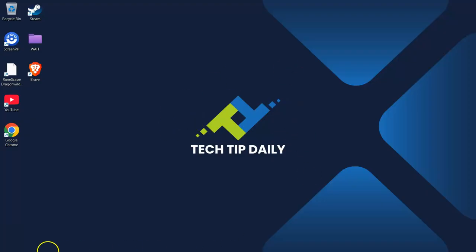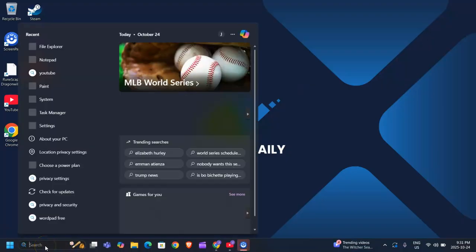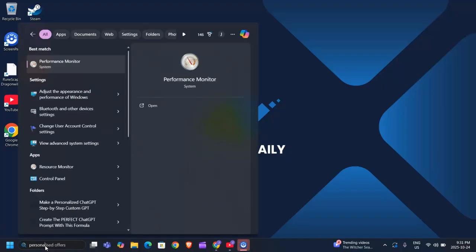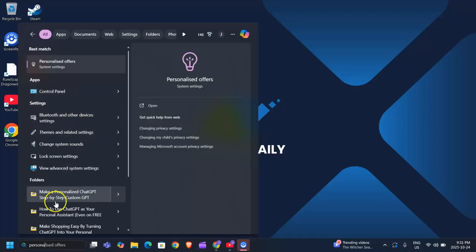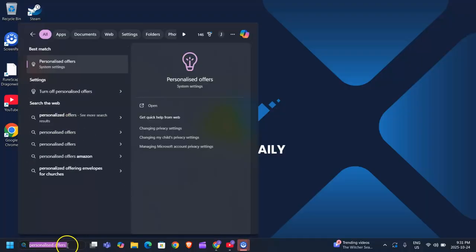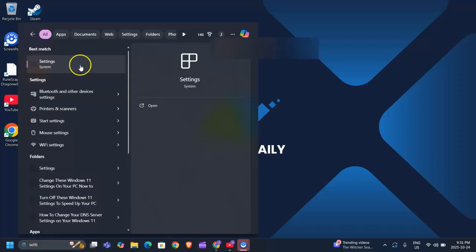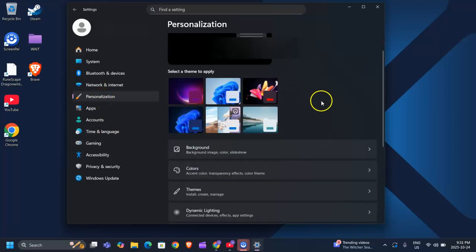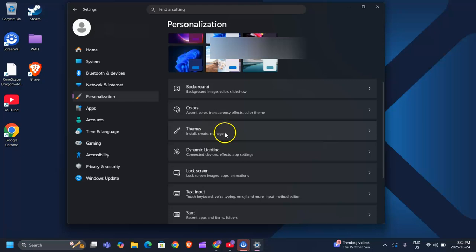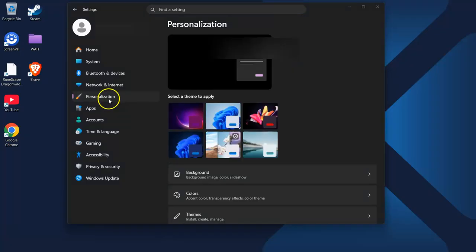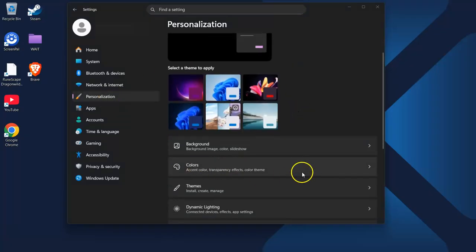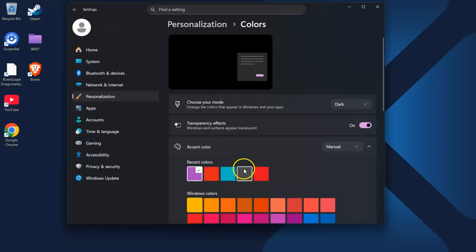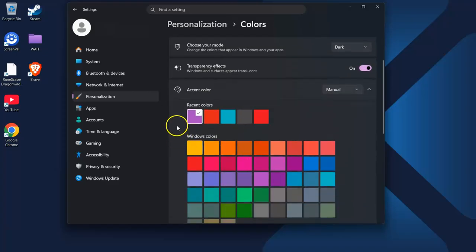The fourth trick we're going over is something that some people are aware of, but others just simply don't know how to do it, and that's just a personalization aspect in your Windows 11 computer. So simply go to personalization, or we can just go to settings and we'll find that after because it's not popping up. You can go to settings, and then in settings we're going to want to go to personalization. Once in personalization, you can scroll down and you'll see themes, you're going to see colors, background, all these different things.